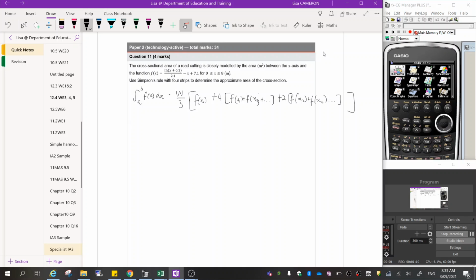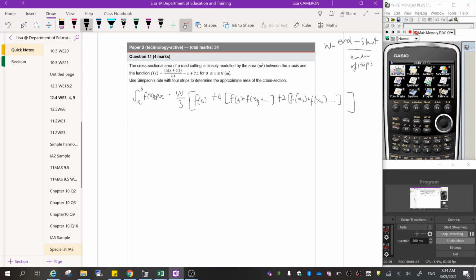Now, the way that we find our width is on the x-axis. You can double check this as well, but otherwise you take the end minus the start divided by the number of strips. This is some easy marks in an exam because all you really need to do is remember how to apply a formula. So this is one of the goodies.